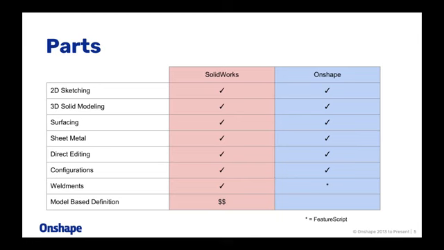And configurations as well. Now, those three items, sheet metal, direct editing, and configurations, are something that, yes, both systems have done, but Onshape has had the opportunity to step back and take a look at how those things were created originally in SolidWorks and come up with better ways to do it. So if you've never taken a look at those items within Onshape and you are familiar with them in SolidWorks, then please take a look. There are some webinars previously on what we call Parametric Modeling 2.0, which shows basically a lot of the differences of how we've implemented these capabilities.